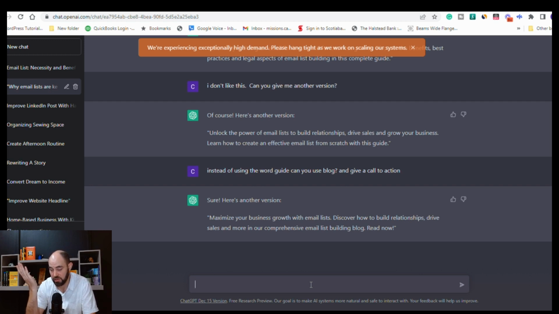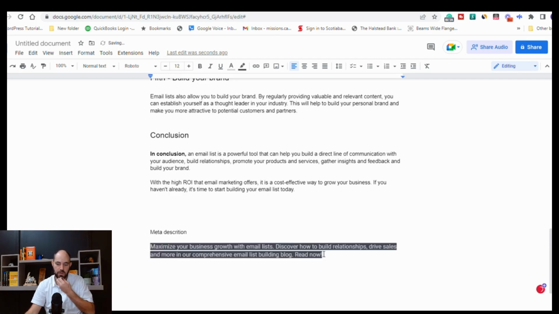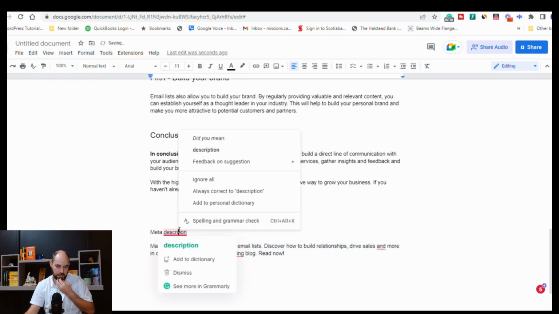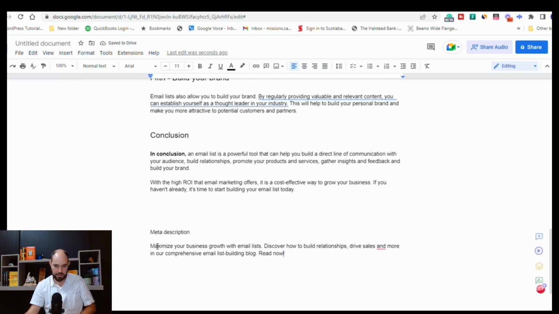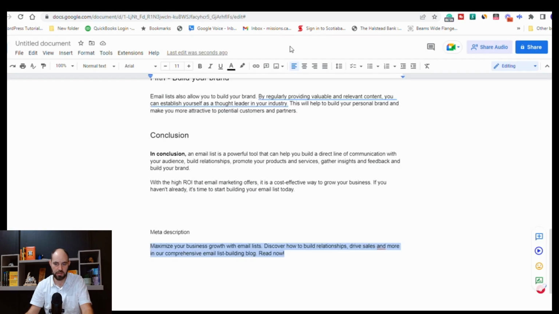That's pretty good. Let's see if it fits. We're going to grab this and go back over to my Google Docs. I like to add a meta description. Okay, go like this, and again we will remove the format. Oops, I spelled description wrong. Now let's see if this will fit inside of my blog. Here's where my meta description goes. Looks like it's going to fit. Looks like it's going to work. Cool, I like that.